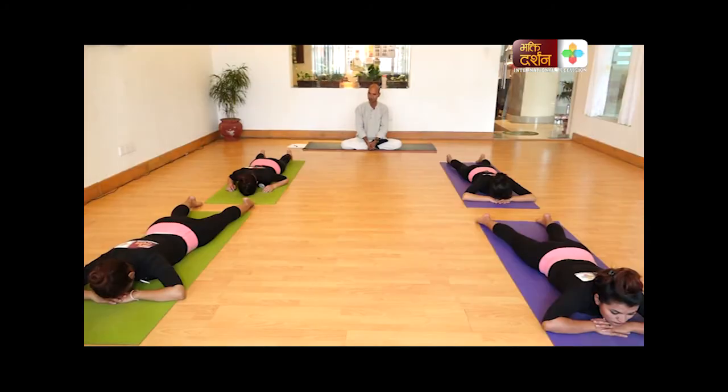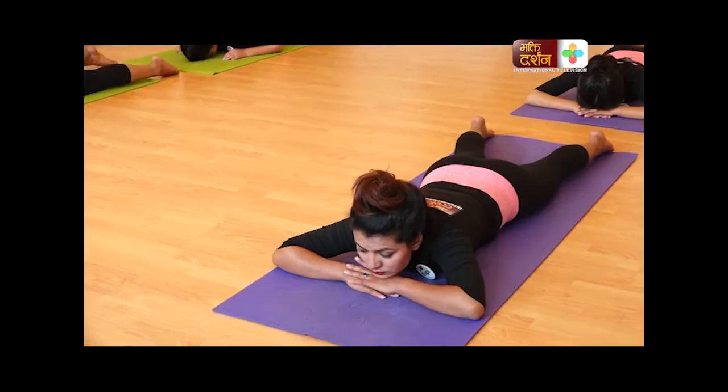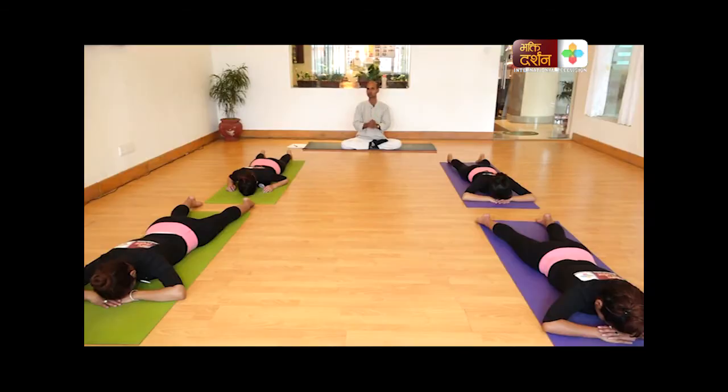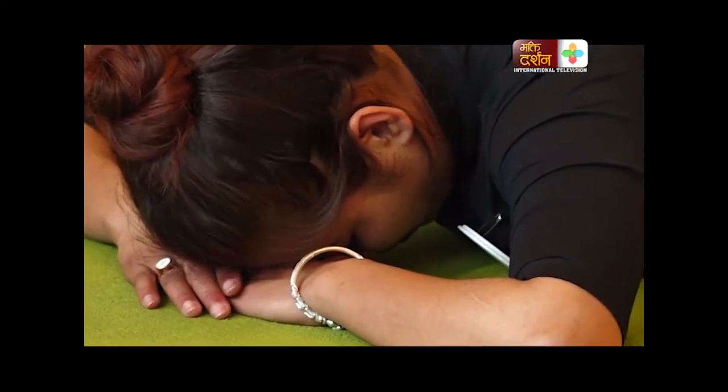After working around the lungs, the next position that we will do will be salabhasana, and this practice has the potential to attend to the disorders of the lower back and to cure the disorders of the whole of the pelvic region. You could spend around a minute to 3 minutes while doing these practices. But when you are starting for the first time, do it with caution, with understanding, for 20 seconds, 30 seconds, and then gradually build up the practices.